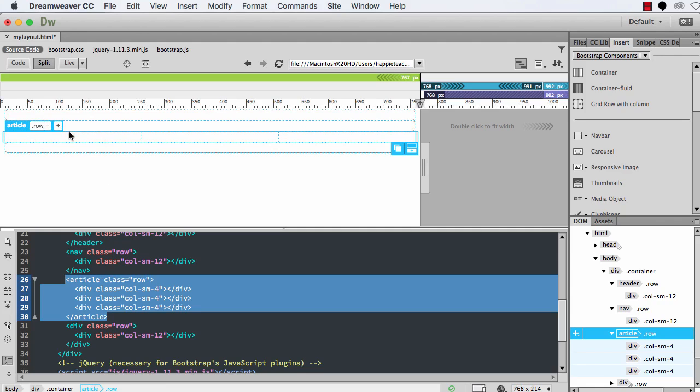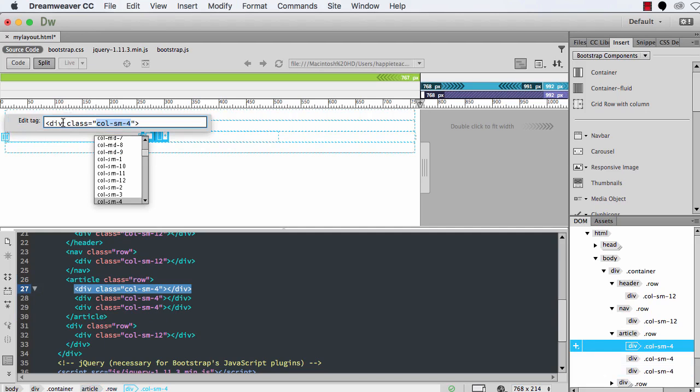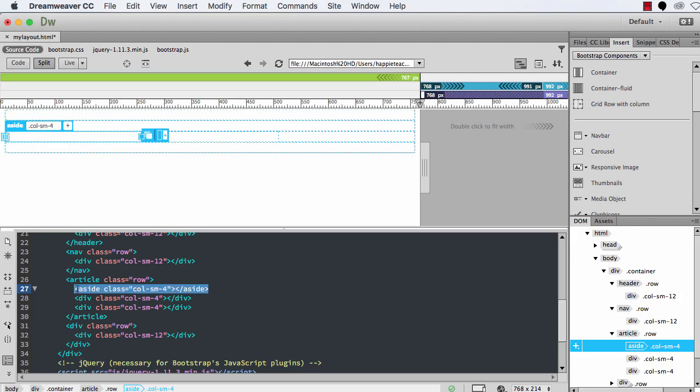Now with this one, we have a little more work again because now we want the individual columns that are inside of this row. So we named the row article. Now we're going to name these individual columns that sit inside of here. 1, 2, 3. All right, so let's choose the first one. We can hit Control T because that row is selected. And we're going to change the first one to be aside. Once we see aside, we can hit return twice. And notice that it changed down here to aside. The open tag and the close tag changed to aside.